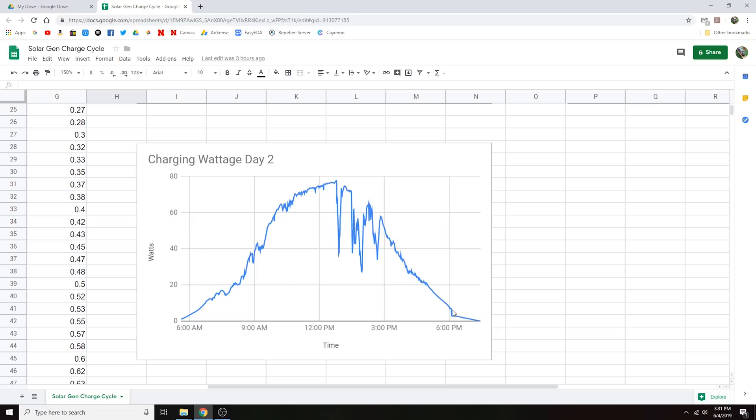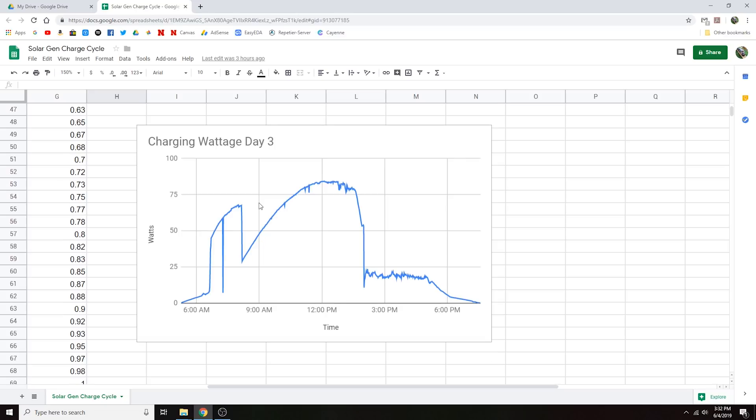There's a little drop off at the very end around 6 o'clock. Day 3 is a little bit wonky because the solar panel was actually in a different position — this solar generator design was meant to be portable, so we can just pick up the panel and mow underneath it. This kind of gives you some idea as to how useful a solar tracker might be, because the panel would have been facing east, right into the sunrise. From about 7 to 8:30 we got up to around 60 watts, which is pretty good for just that single panel so early in the morning. But as soon as I moved the solar panel back and pointed it south, the generation dropped down to maybe 30 watts and then climbed back up as the sun moved.